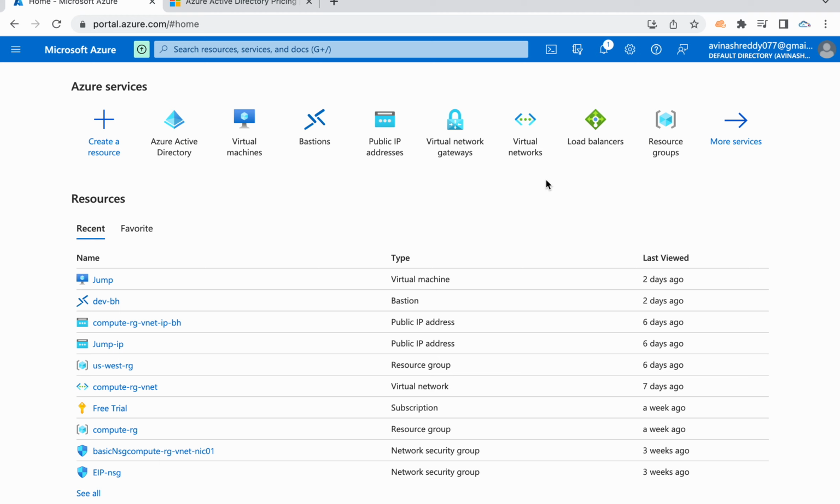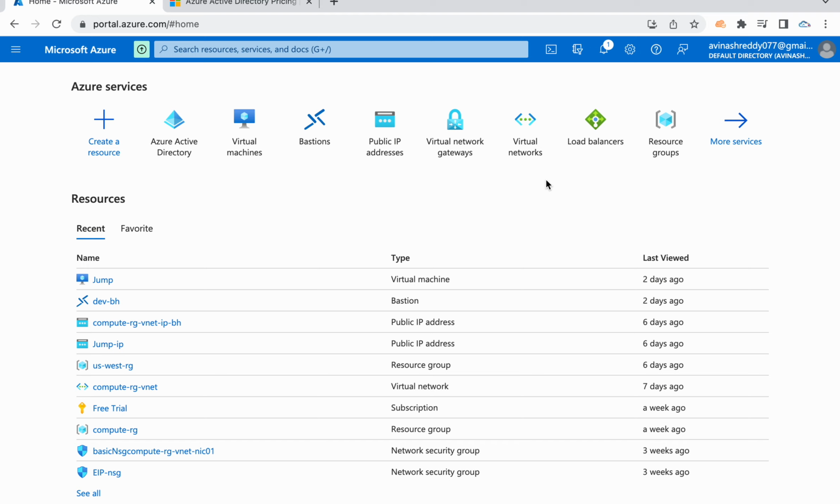Not only Azure services, we can use it with some software as a service offerings like Microsoft 365, or integrate with Dropbox or Salesforce. It also offers self-service options like password resetting and authentication, device management, and single sign-on.